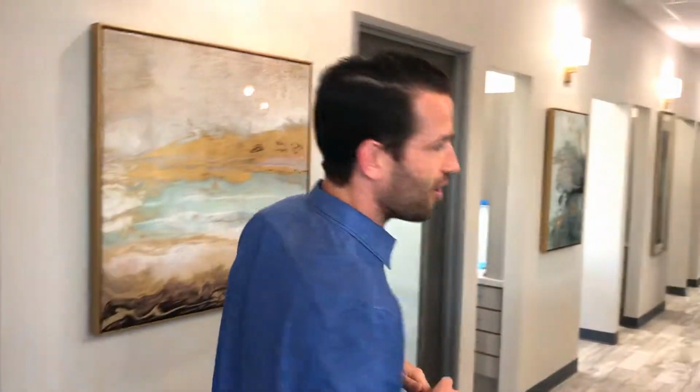After you're done with all that, the next step is to get your X-rays. X-rays really help us make sure that we're giving the proper diagnosis, and so we're giving you the best treatment possible. One thing I want to talk about with X-rays is that everything should be digital. Digital, super important. If you see your dentist or dental assistant taking X-rays and processing them on little film, you can see how small the tooth is. It is really hard to see the cavities, really hard to see the gum disease, the periodontal disease on those small X-rays, so we don't want that. We want everything to be digital.